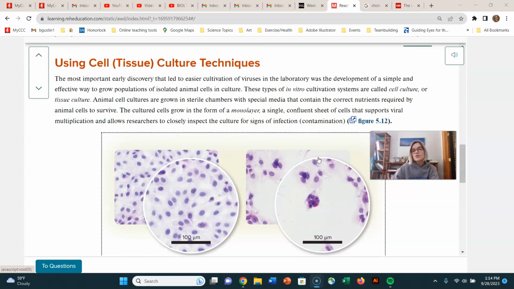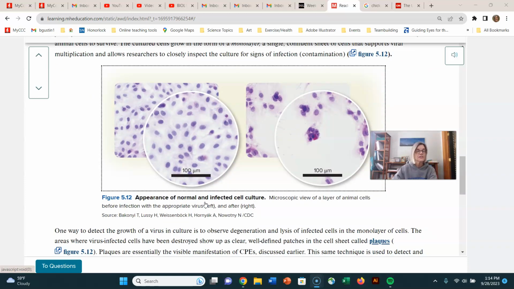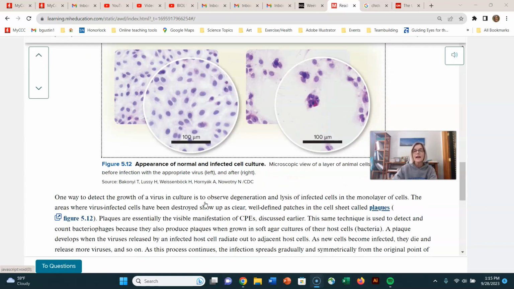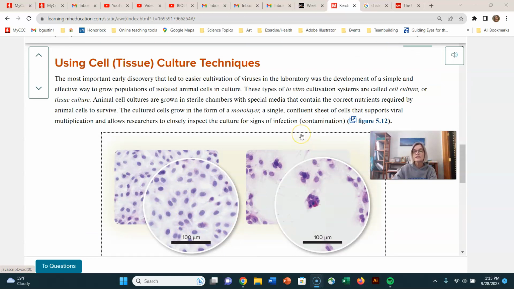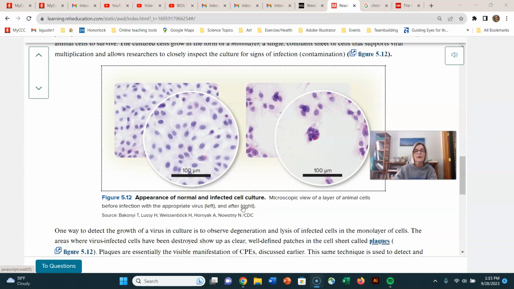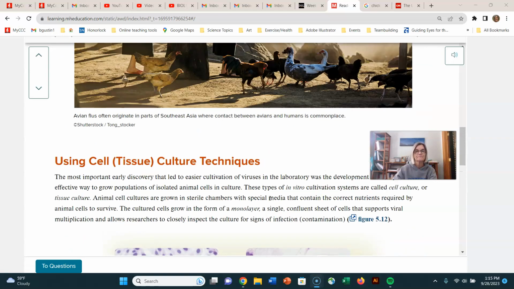Cell cultures are really useful. You can get cell cultures from all different organisms. So if you wanted to grow cold viruses, you could get some cells from the upper respiratory tract and grow them in a cell culture. This is a really common way of growing viruses for research purposes, and when trying to identify unusual viruses. So cell cultures are common. It is relatively expensive, and you need highly trained people to do it, but it's definitely a common way that we grow viruses in the laboratory.